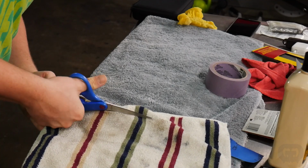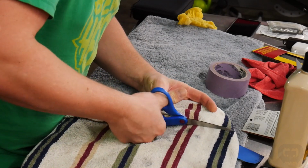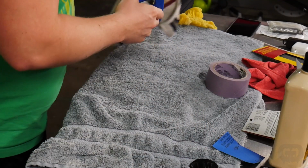When you're buffing and polishing with compound, you're basically removing clear coat and material. It's like a super fine sandpaper, like super fine. So all that material that's coming up off the guitar is actually getting stuck in the towel. That's why you need to use separate towels for each compound.